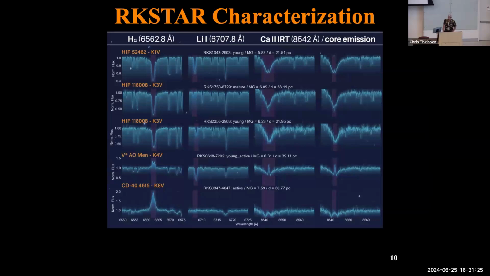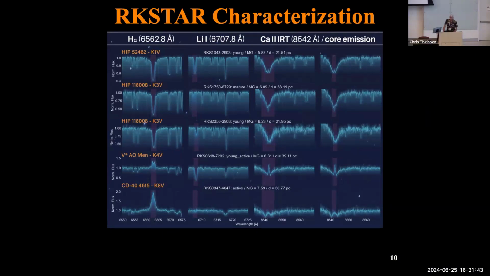Very quickly, a little highlight for each of the students in the group. Sebastian Carrasco is leading this effort. You can see there on the left, the H alpha line. We very clearly measure that with a Chiron spectra with a resolution of 80,000. You can see lithium there. It's actually the bit on the left. You can see the shadowed sort of window there.